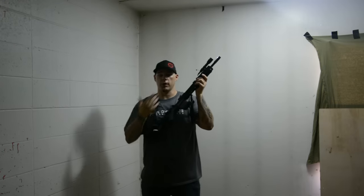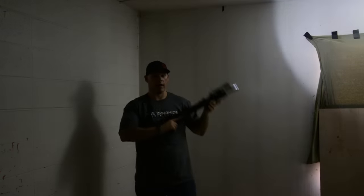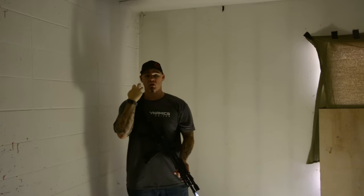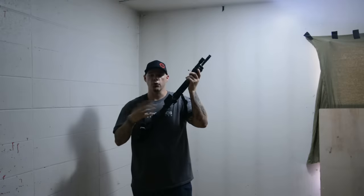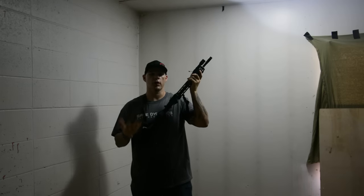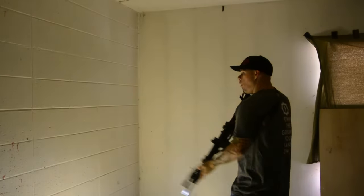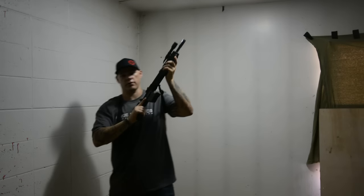Now, people talk about backsplash. Is backsplash going to be a concern? Backsplash is always a concern. This is a 500 lumen scout light. If for some reason I point it right here at this wall and stare at it, it's going to backsplash and cause me to have vision issues. The smart thing to do is to not do that. You're a thinking animal. You know when you're getting too close to an object. If you're closing in on a wall as you're searching, bring the beam down or bring the beam up. Now you don't have to worry about backsplashing yourself.